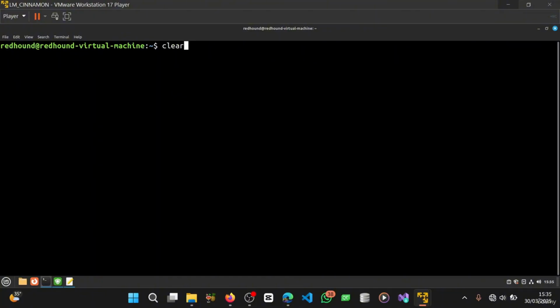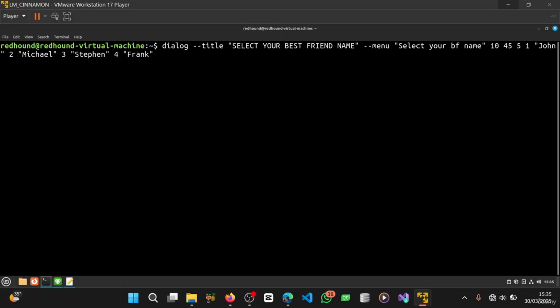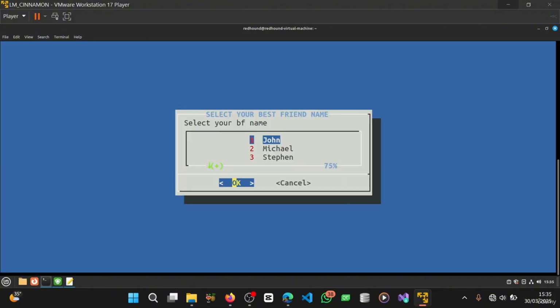You can also store the output of this to a file. So I'm going to say menu_selected.txt. I'll hit enter and select Steven. This is not going to store the letters of Steven.